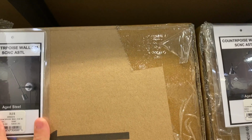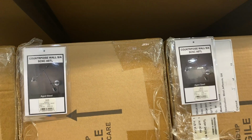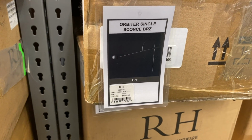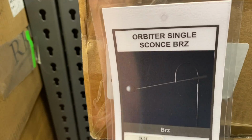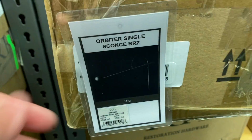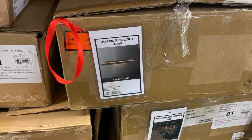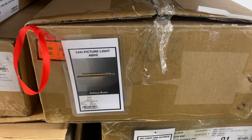I'm about to be shady. I hated them. I opened every single box. They let me. I'm not ruining the inventory. They said you can open them all, and they look like my dog spray painted them. I was so upset because I wanted these lights forever. This was what I was going to get for our marriage. Babe got a new ring, and I wanted these lights, and they weren't good quality.